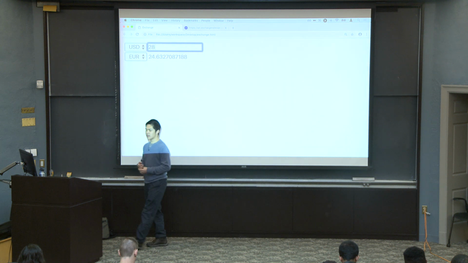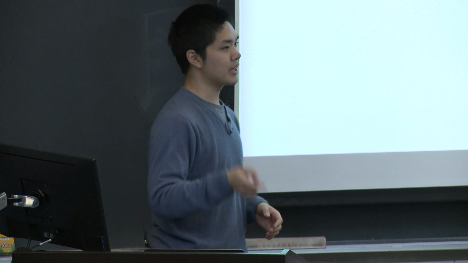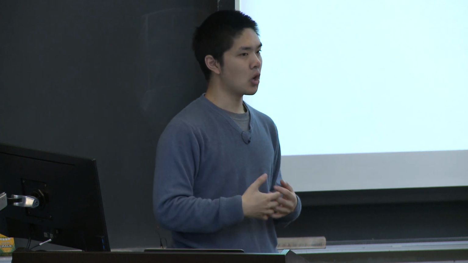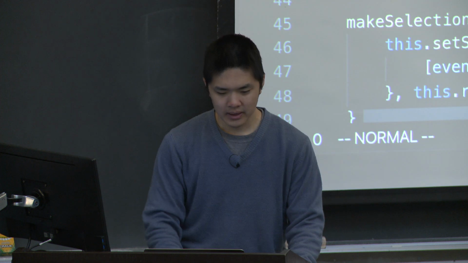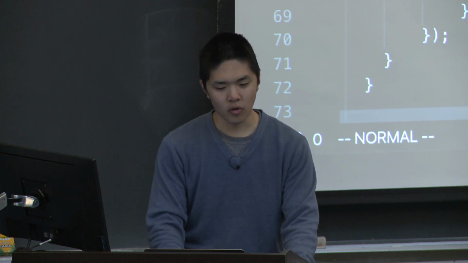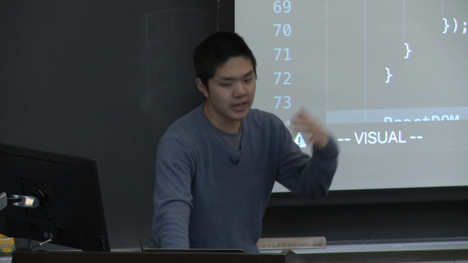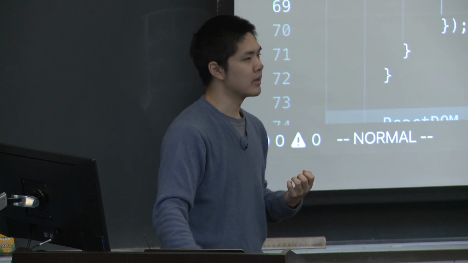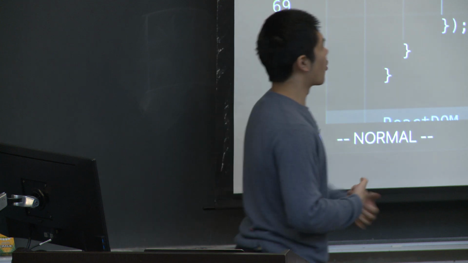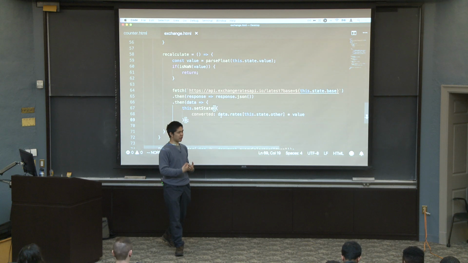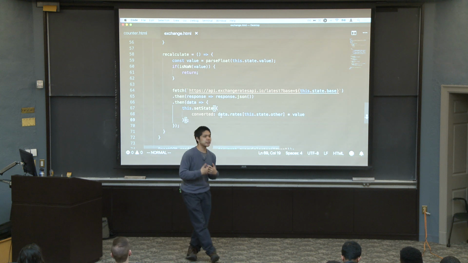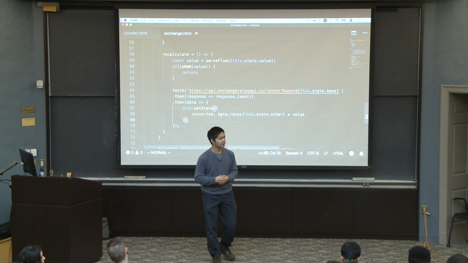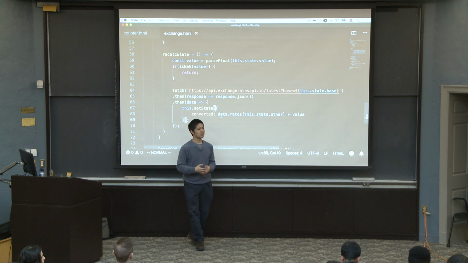So one thing you might notice is that any time I change the input field, or any time I select a new currency from the dropdown, we're running the recalculate function. And the recalculate function is going to parse the number, reach out to the API via a web request, get back some response, parse that data, and save it inside of the input field. Which part of this might not be necessary to do every time I type something into the input field? Yeah? If you're just changing the number, but you're keeping the two currencies the same?